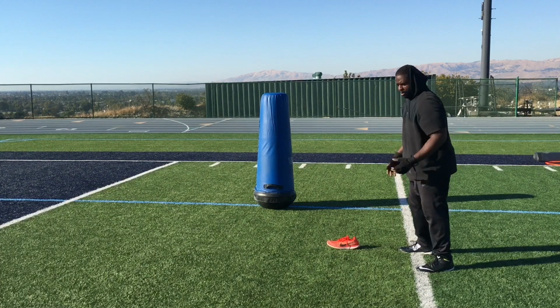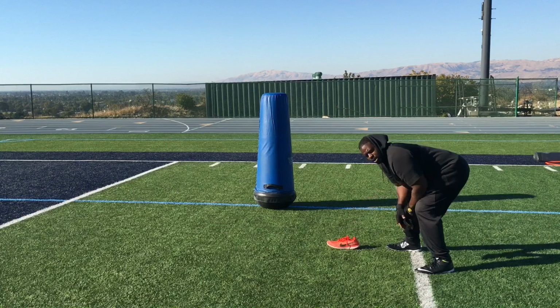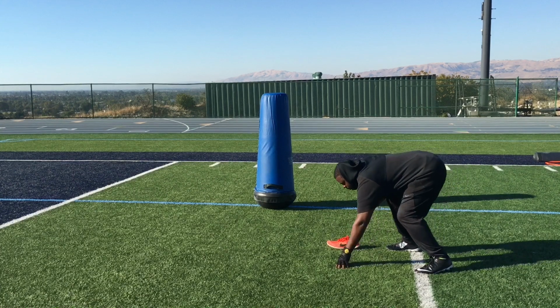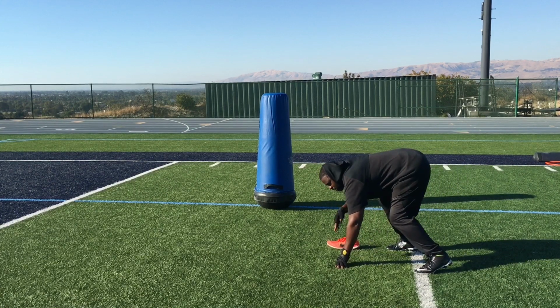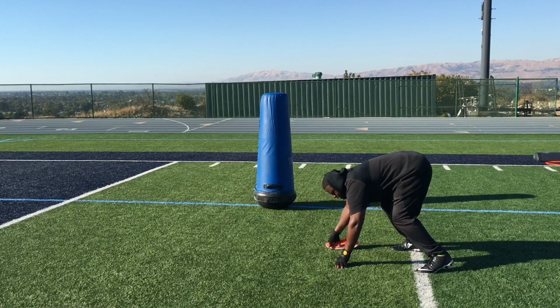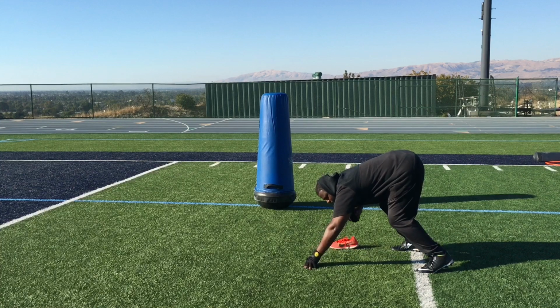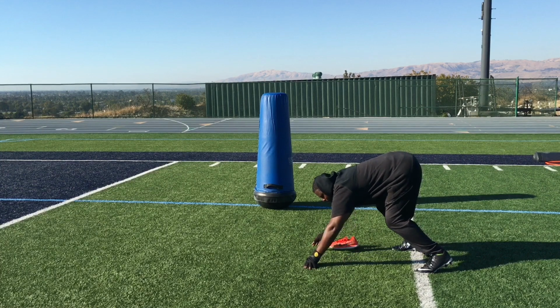Now, some people like to have their hands away from their shoulder. I don't like it, but some people do. What do you mean, coach? Heel toe ratio, that's about 2 shoes. My shoulder is right on top of that shoe. But some people like to have their hands extended out. You see that? Not down, but out.